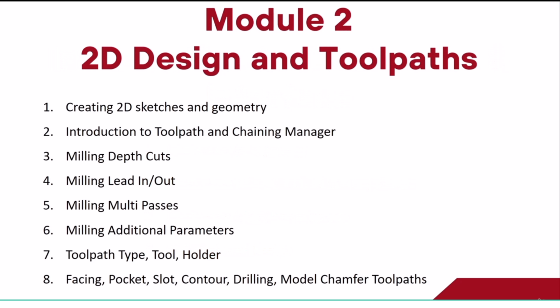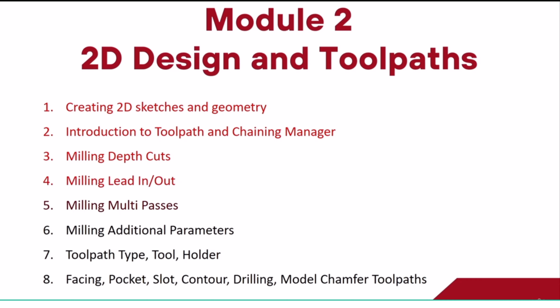So let's move towards module number 2, which is all about 2D design and toolpaths. We have almost 8 topics in this module, starting from creating 2D sketches and geometry, introduction to toolpath and chaining manager, milling depth cuts, milling lead in out, and milling multipasses, milling additional parameters, tooling path tools and tool holders, facing, pocket, slot, contour, drilling, model chamfer, toolpaths. We're going to discuss all these one by one.